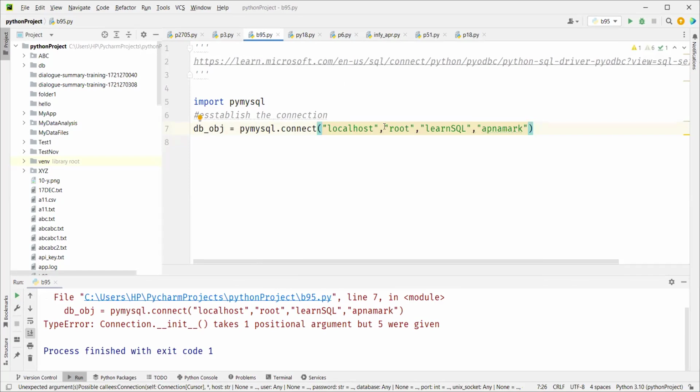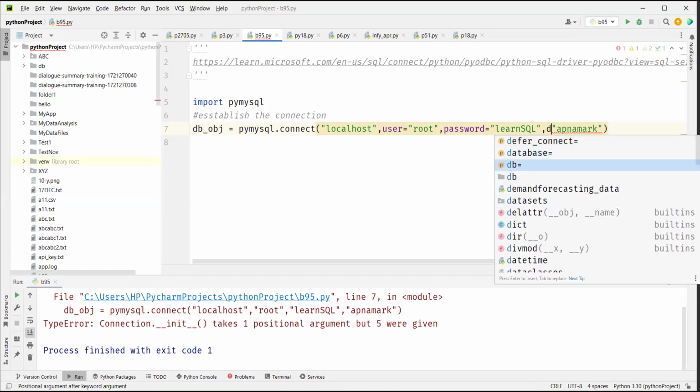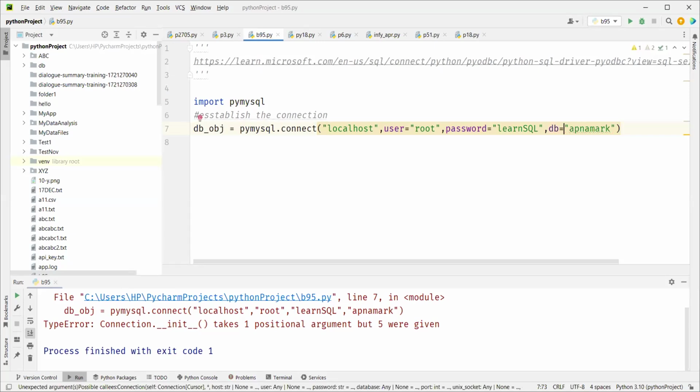Then the username, so you have to say user equal to, then password equal to password, and this is your DB or database, the one that I have. We'll see if it doesn't work, then we will change. So now we run it.